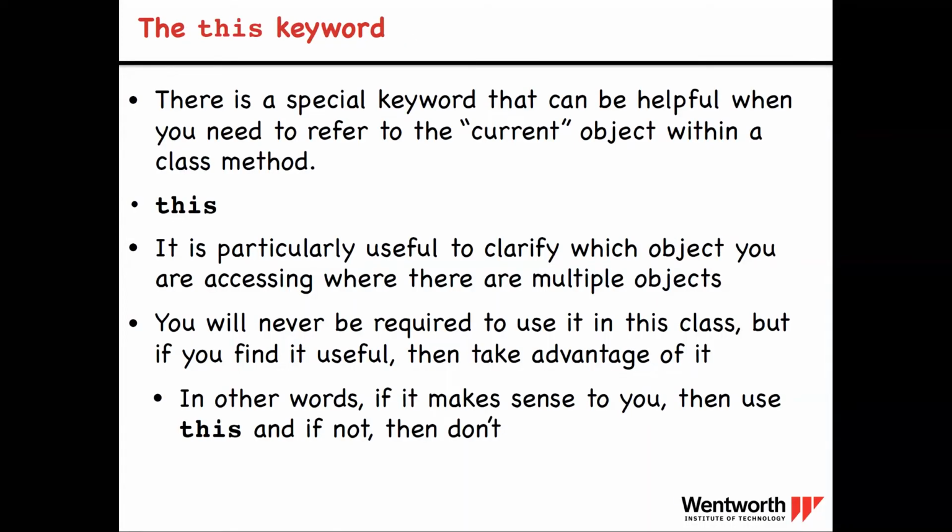There's a special keyword that is very common to object-oriented languages. Some use a slightly different keyword for this. If you came from something like Python, you probably will have seen a different version of this, but they all act the same way. It's this. This is a keyword in Java and lots of other object-oriented languages. Python uses self, for instance.